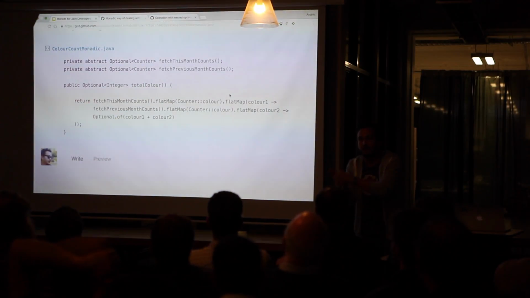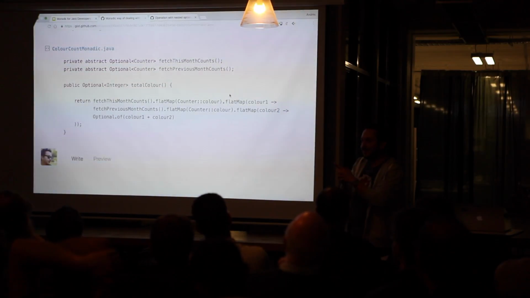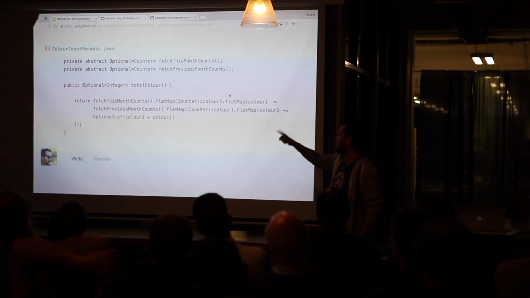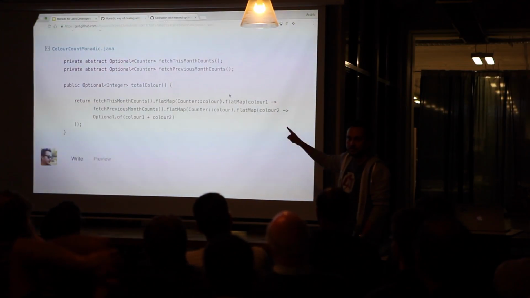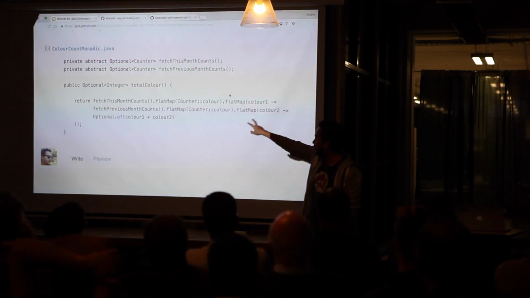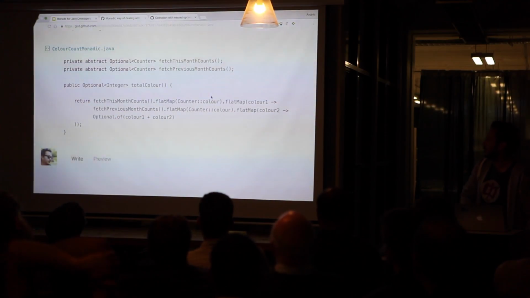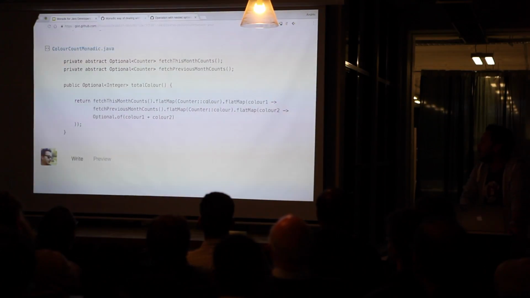And then the flat map receives a function, and the function returns another optional. Counter color count will return another optional. So this is syntax sugar from Java 8, right? This is a lambda expression in there that returns another optional, and then because this is another optional, I can get the value there.